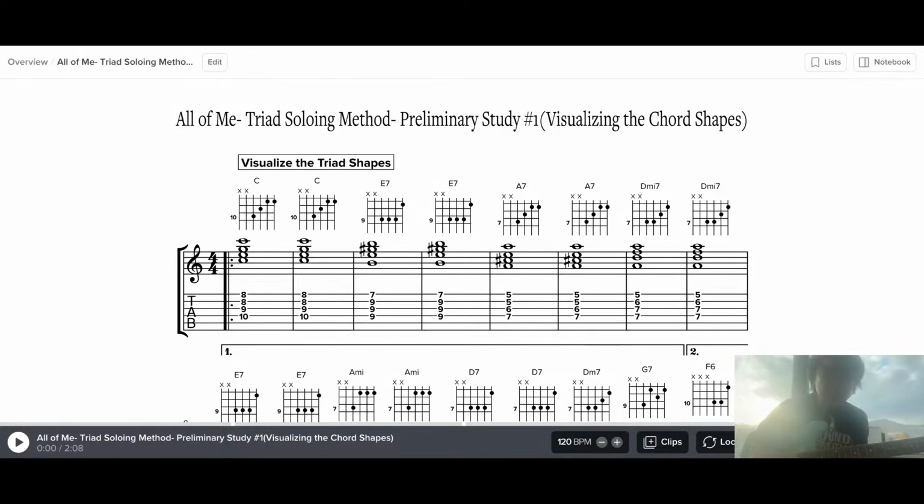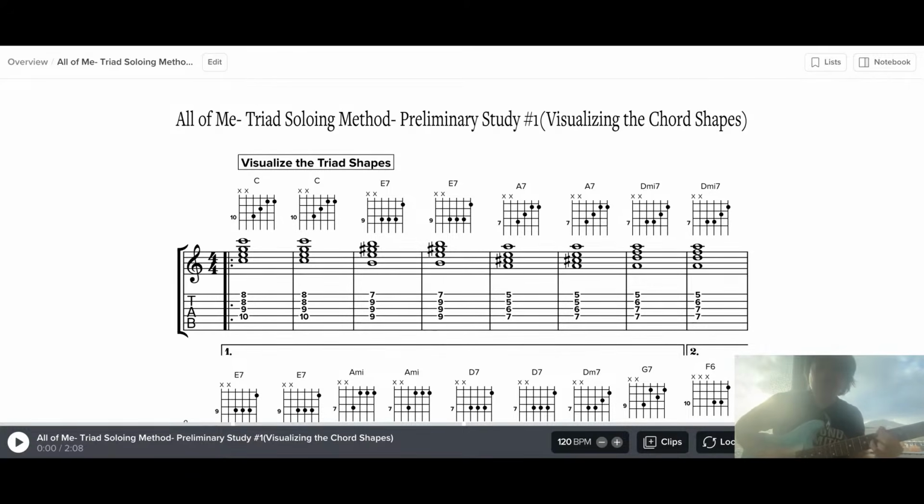Okay, so what we're going to start with is just to make sure you understand these shapes that we're using for the chord shapes, the triads. Generally, I like to think that I usually teach it to my students on the top 3 strings, okay? But in this case, I'm showing it on the top 4 strings. So hopefully you already know the basic progression.